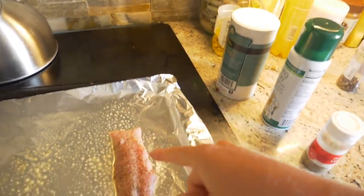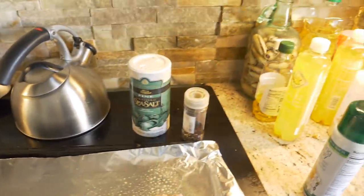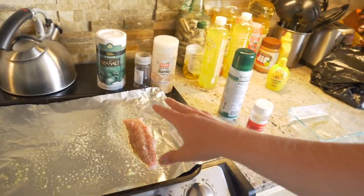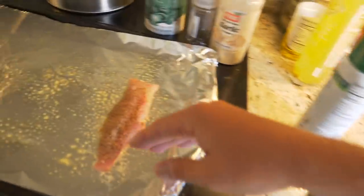Christy just had to head out but I'm going to continue this catch and cook and film myself. I just want to show you how I season this fish — wanted to keep it pretty simple. I'm only cooking up one fillet because I really want to taste test this tog. People have told me that tog is some of their favorite fish. Old timers on the Chesapeake Bay say it's their absolute favorite fish in the ocean. I kept it simple — salt, pepper, garlic — and I squeezed a little bit of lemon juice on there. That's how I seasoned it.